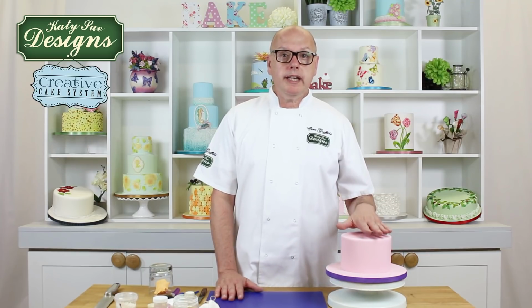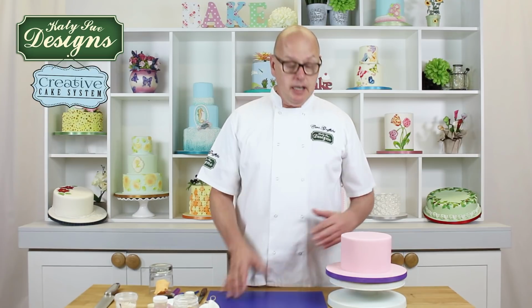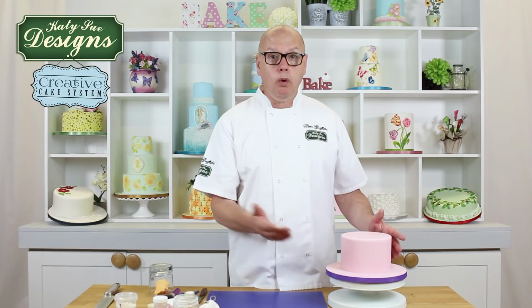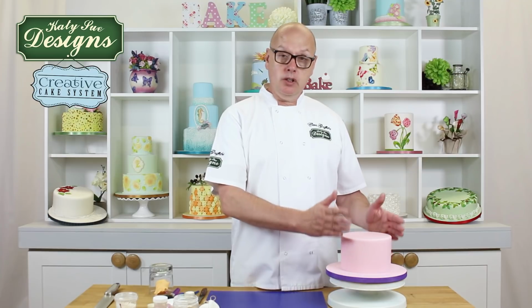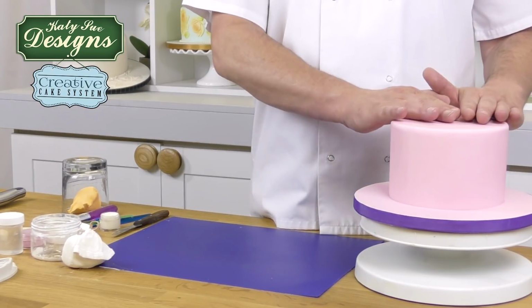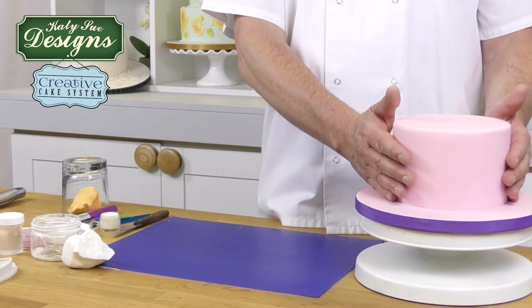I would not recommend putting the moulded pieces directly onto a buttercream surface because pretty much in transit, with the movement and maybe the warmth, they could slip and slide. However, if you did a normal cake and gave it a crumb coat or coating of buttercream and then put sugar paste or fondant on, as I have done here, and then attach them to the top, it'll be perfectly well.